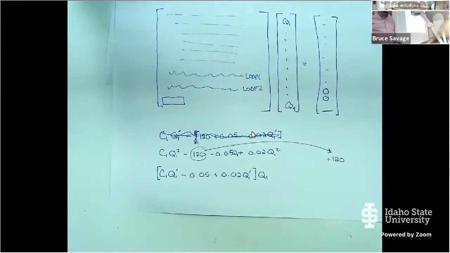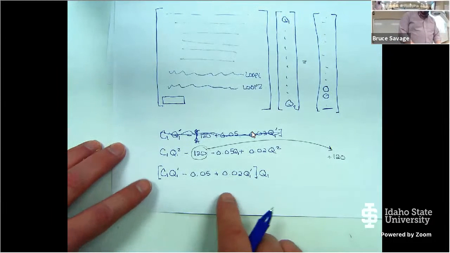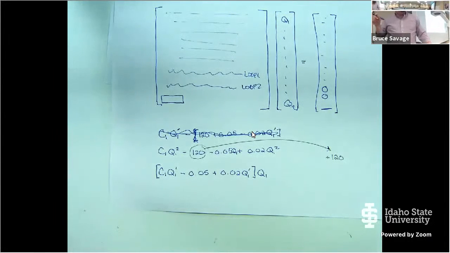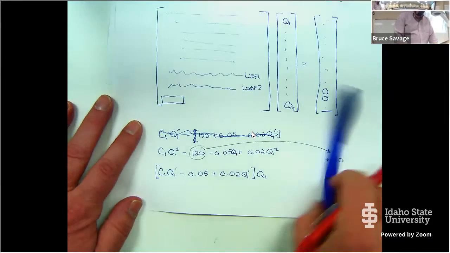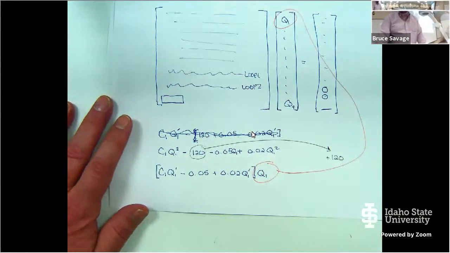Are these the primes? Are they still absolute values? Yes, so when we put them into Excel, then we're going to put the absolute values in there. Yes, that's a good point. I do want to highlight the fact that we should know the direction of the flow in the pipe we put the pump in. So technically speaking, we wouldn't need them, but it's a good practice. I think I mentioned this last time. The other thing I wanted to highlight was that this Q sub 1 here is actually the Q sub 1 up here. That's what we're trying to solve for.